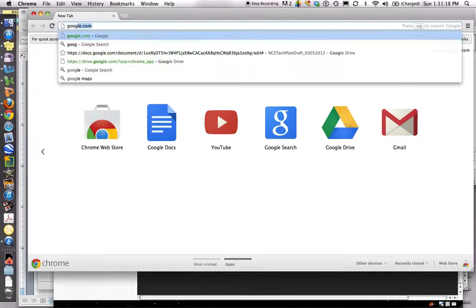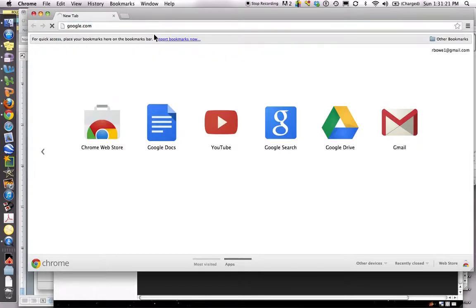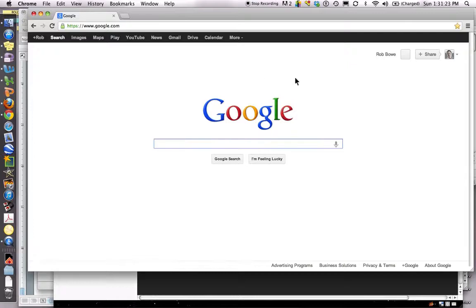If you're not using it, you have to go to google.com. And when you get to google.com, it's best that you log in with your account. An account is free, so please go ahead and actually log in with that, and or create your account and then log in. The next thing you're going to do is go to the heading up here called Drive.